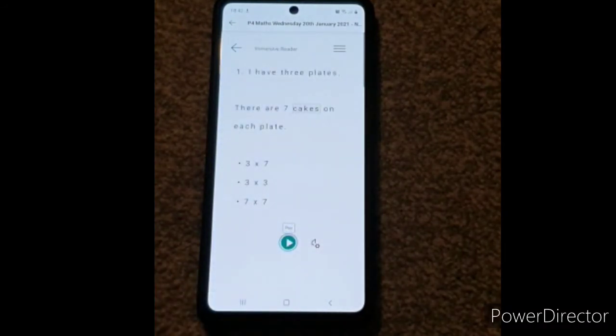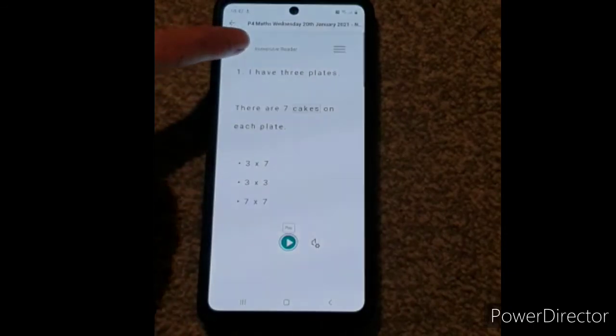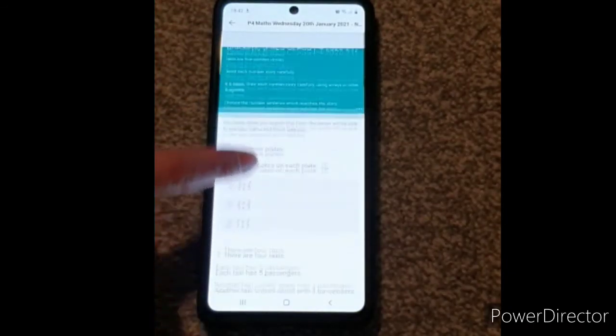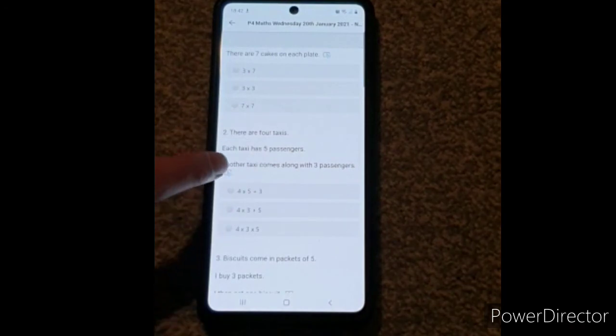The only difficulty when it's like this one, a maths assignment, is that it can get confused with the symbols. So the multiplication symbol here, it'll read it as an X. And there are some other difficulties with brackets and other symbols, but it can read the numbers to you and it can read the words to you, so it's still really helpful. And then after each question, just use the arrow to get back, scroll down and click on the symbol for your next question.